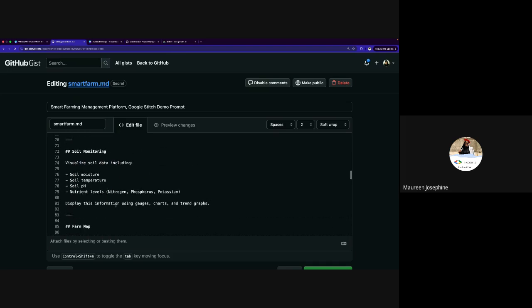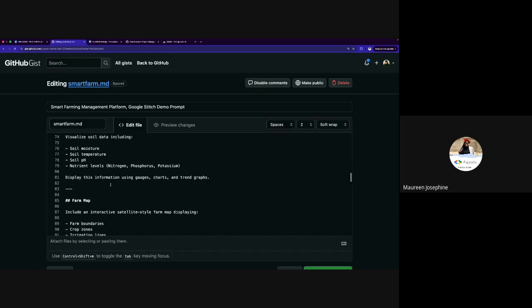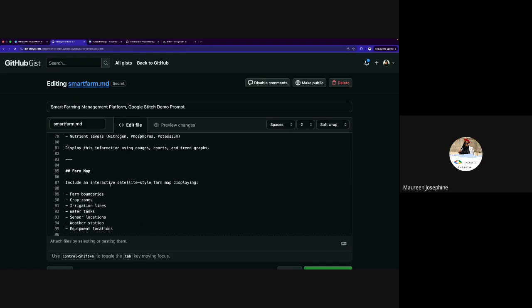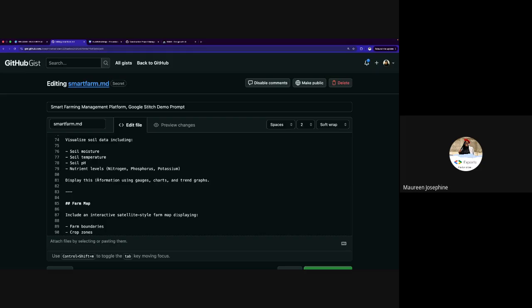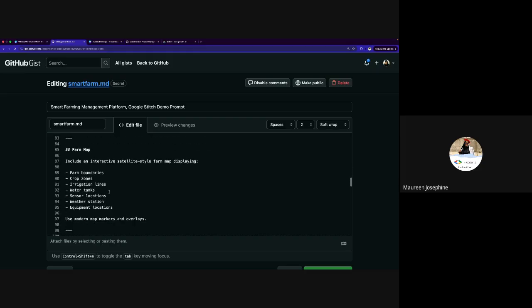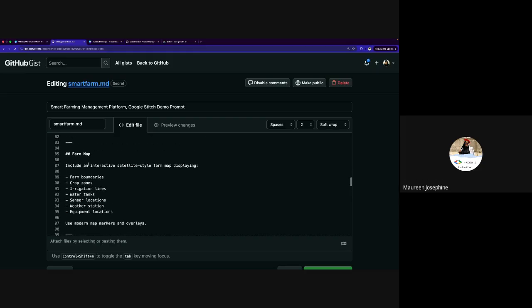And soil also, like the soil pH, really is important. You need to talk to an agronomist before planting, and also check the soil temperature and the nutrient level, which is really important. Some of us overlook this, but if you want the best, then you need to do this. And then the farm up.